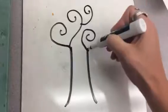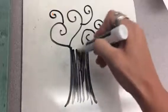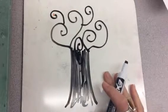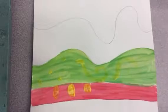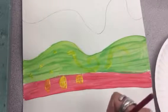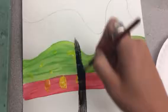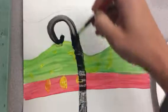Just swirl it all the way around to make your cool branches. You can even fill this part in if you want to. Once you have your practice done on your whiteboard and you like the picture that you made, go ahead and grab a plate with black paint that will be back by sink number two. Then you can paint your tree onto your paper. Even if your paint is still wet you can still paint right over it. And it'll create a nice tree silhouette for you.